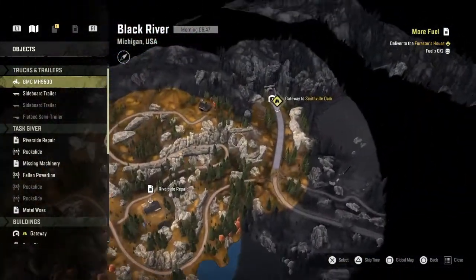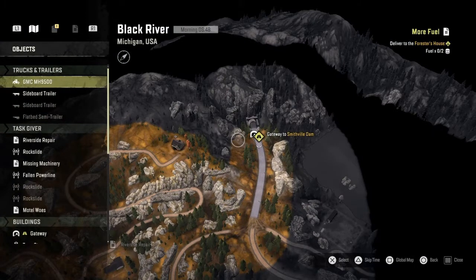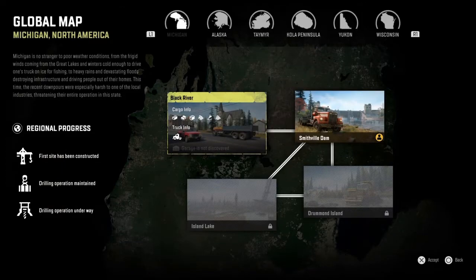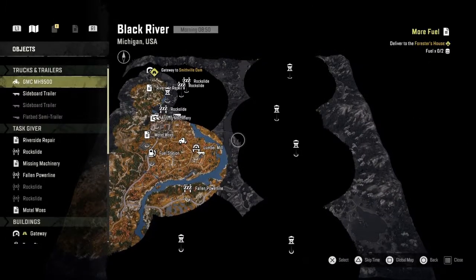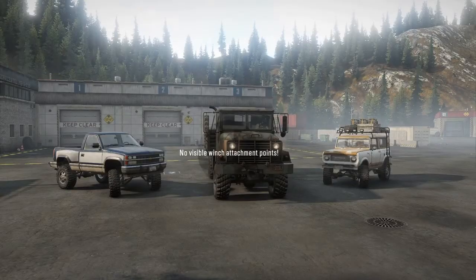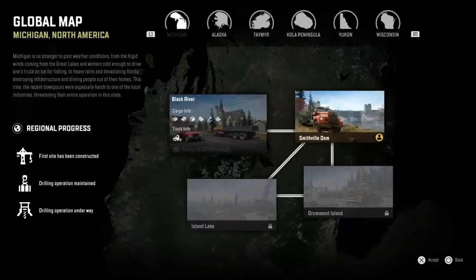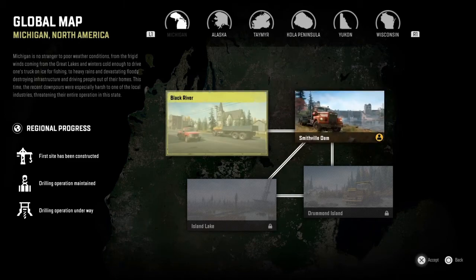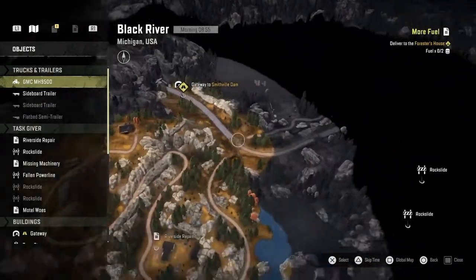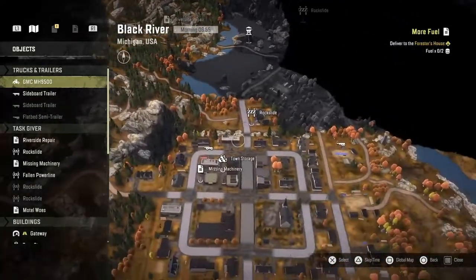Yeah, now, you can do this 2 different ways. I did it this way. I went over to here, to Smithville, and then got the garage here. Then went back. Oop, didn't mean to do that. Sorry about that. There it is. Then I went back here and did this. Then, obviously, drove all the way through all of this.